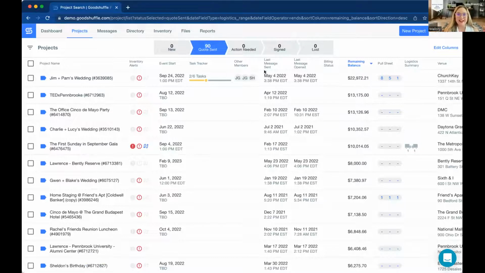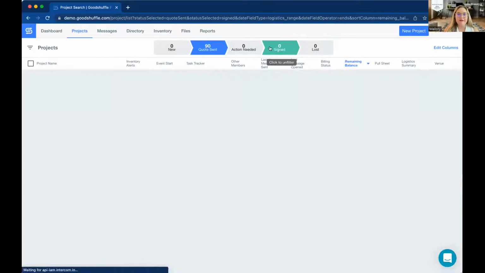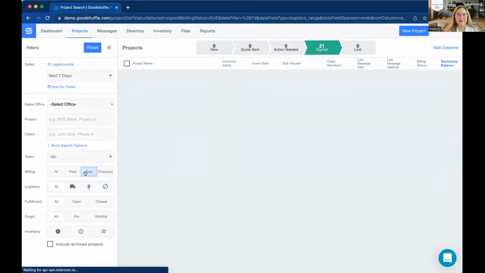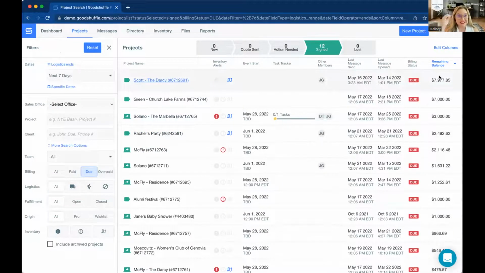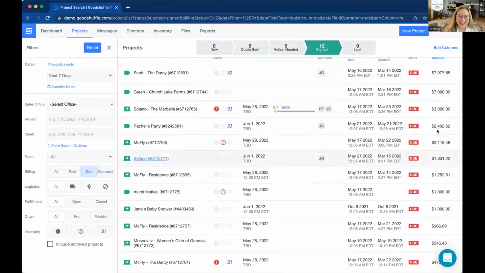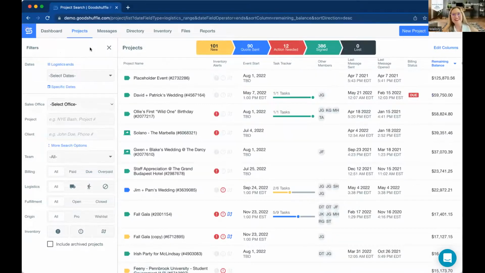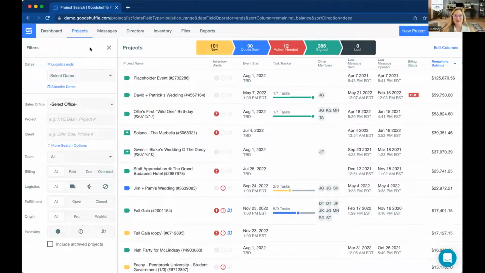And I can see the last time I sent the client a follow-up message and when they opened that message. Right away, I can also snap to, of my signed contracts that are going out in the next week, who still owes me money? Then I can sort those by the remaining balances and make sure I'm calling this guy that owes me nearly 8,000 before I'm calling this guy that owes me 500. While Good Shuffle Pro gives payment reminders to your clients, and all of our folks have seen a dramatic reduction in money outstanding in AR, this is also giving you the tools to quickly access information you need to help you prioritize your day and ultimately make sure nothing slips through the cracks.